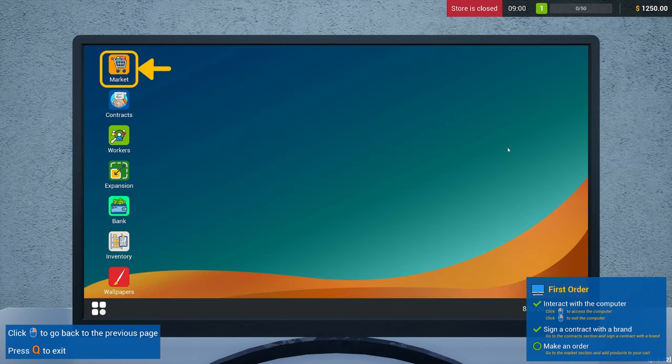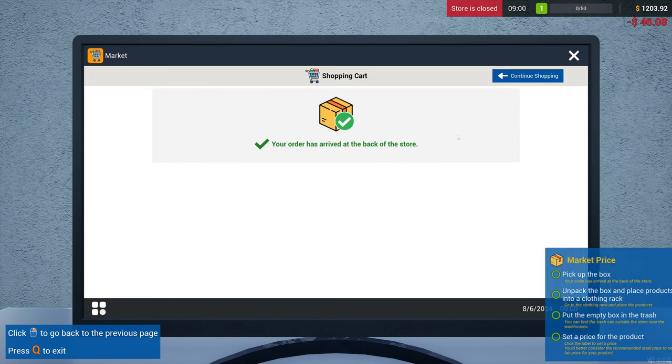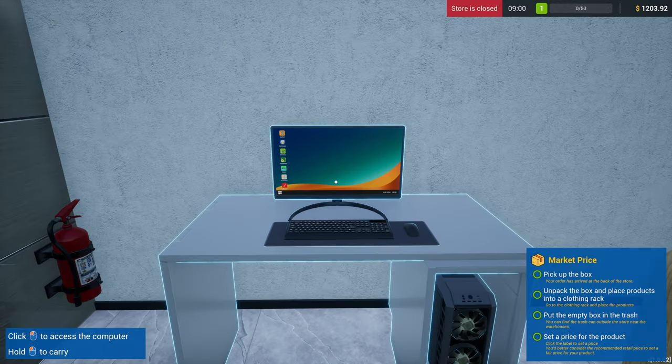Make an order. Go to the market section and add products to your cart. Bam, bam, bam. Add. How much money do we have? Let's buy them as well. Why not? $46. Buy. Delivery free. Right click to exit the computer.